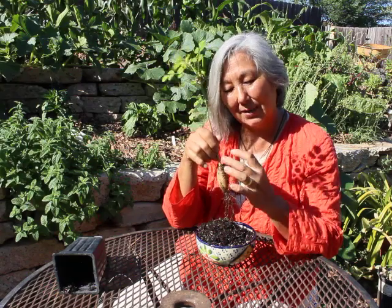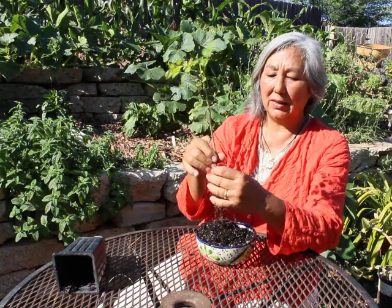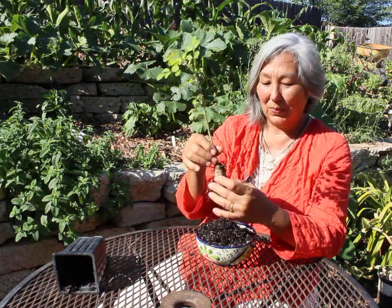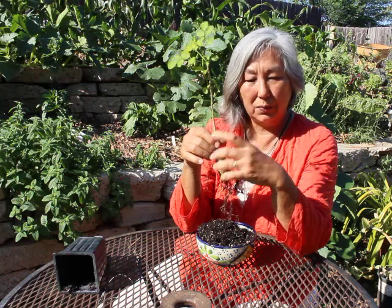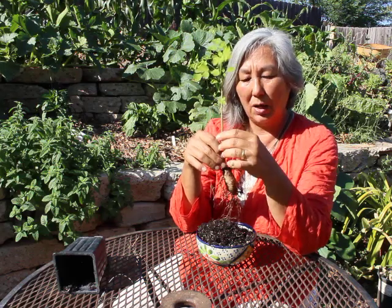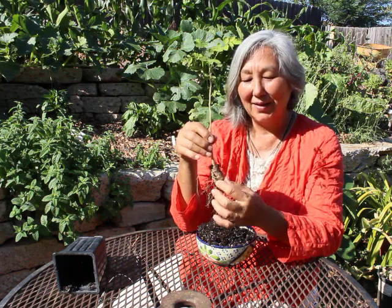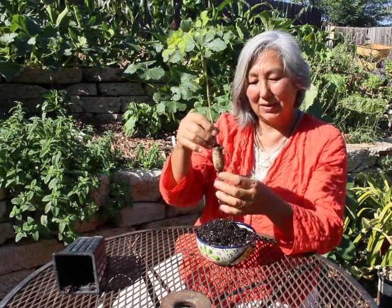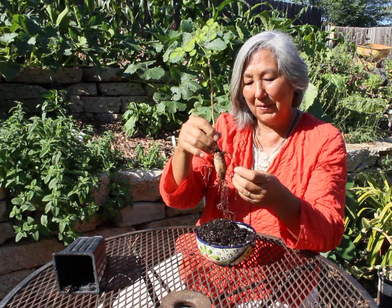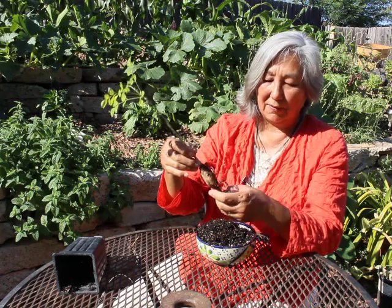It's a shame to sacrifice a whole tree for a couple of bites of horseradish, but when people have it abundantly and don't know what else to do with it, that's one thing it can be used for. The root, however, is good for low blood pressure, whereas the top is used for high blood pressure. So the opposite ends of this tree have opposite uses — it's quite a unique plant. Every time I work with it, I'm just amazed because there's so many things it can do for people. Over the years I've been witness to so many amazing healings using this plant.